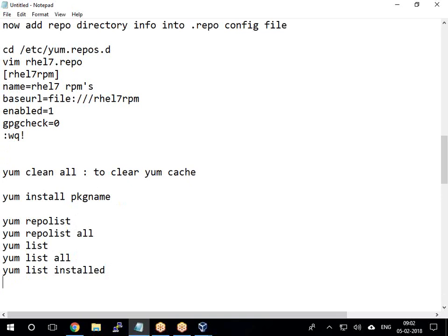Right. So note down. Yum search, to search for a package. Yum search package name. If you want to search for a package, use this.